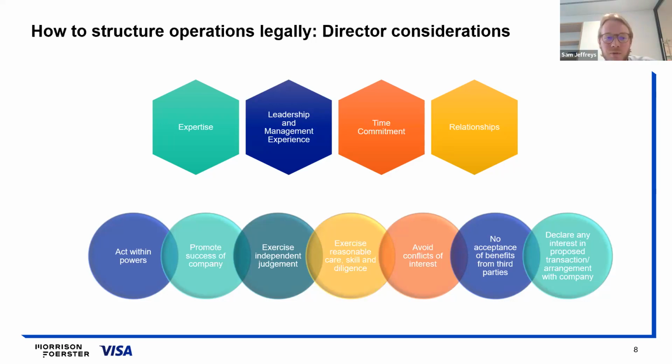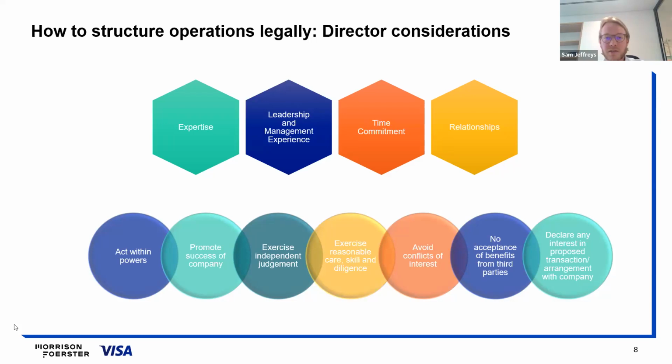So just to very quickly touch on a couple. The first one there, the directors must act within their powers. As Jennifer mentioned, the articles are the governing document of the company. So that's where the powers of the directors will be set out, and they've got to abide by that. The director's got to promote the success of the company, and that duty is often judged by reference to a number of factors. For example, the directors should think about the impact of their decisions in the long term, the impact of their decisions on the company's employees and their suppliers and their customers. And then just to pick a final few, the directors have got to exercise reasonable care, skill and judgment, which is an objective test. And then finally, avoid conflicts of interest. So as Jennifer mentioned, whether it's the director sitting on the board of a competing company or whether it's a personal gain risk situation, these are things that need to be thought about at all times.